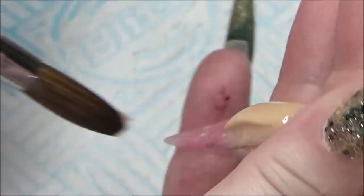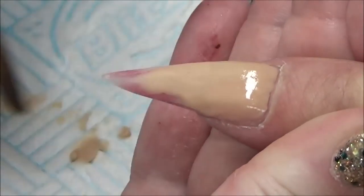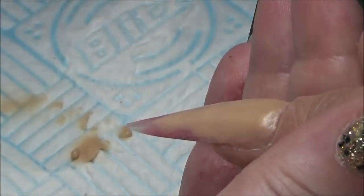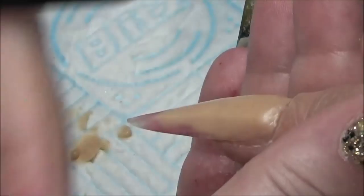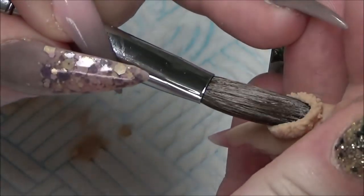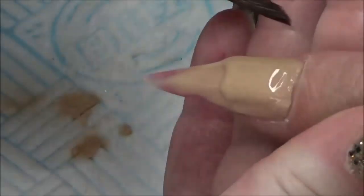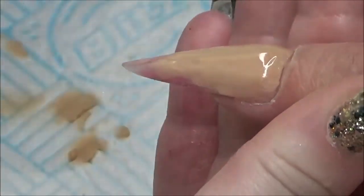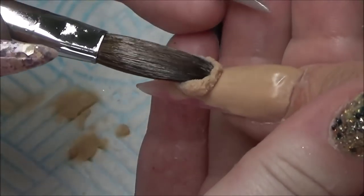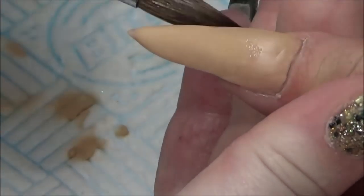So all of these nails on this side, this is Crème Brulee, CJP. And I thought it was just a really good sandy colour. They're pretty much all the same, apart from on a couple of them I added a bit of milky pink too, because I'm going to texturise the index and the middle finger, I think it was, on this. And again, this video using my CJP Big Boy.